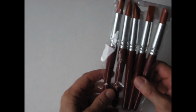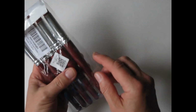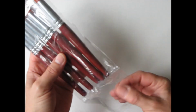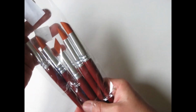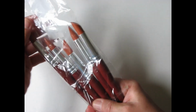But I did get from Amazon a set of, these are blenders. And these are quite large. Most blenders are a lot thinner, but I got these for pastel work. And I did get some oil pastels and had a problem with my fingers getting completely filthy from that. Sorry about the label noise here, the plastic noise. Let me take them out, and then there we go.